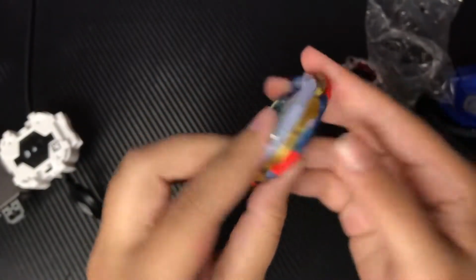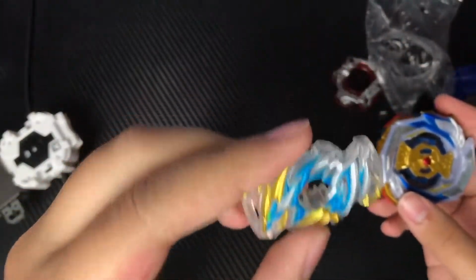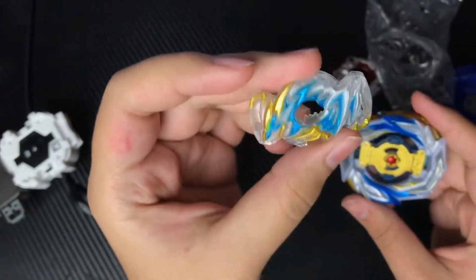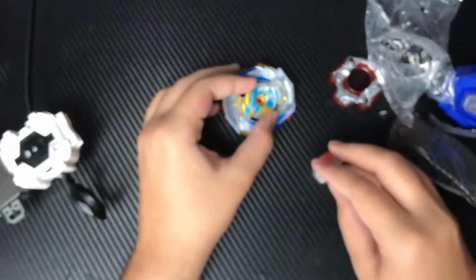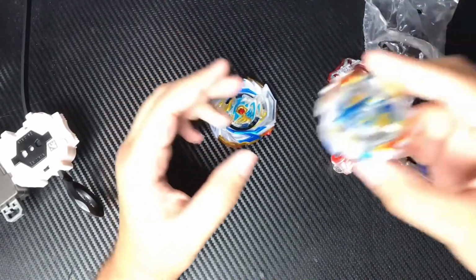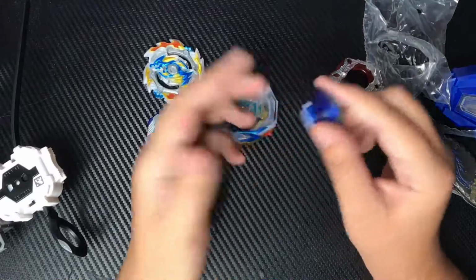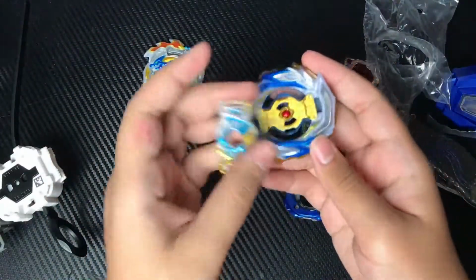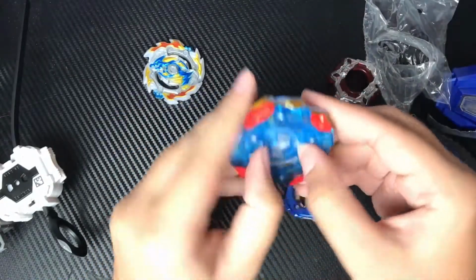So you can take it out like this. There you go. And the cool thing is, this is a good teeth version, which means you can use it on TT Beys and it'll be just fine. Because this is a Dash driver, it has stronger teeth, meaning that you can use TT parts no problem. Just as an example, I'll show Ace Dragon here, and I actually have Charge Metal on it. But yeah, let me just... Oh, okay. Yeah, with GT Beys, you need to lock it in like this.